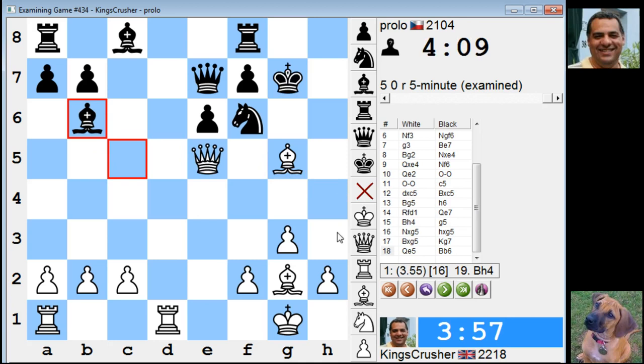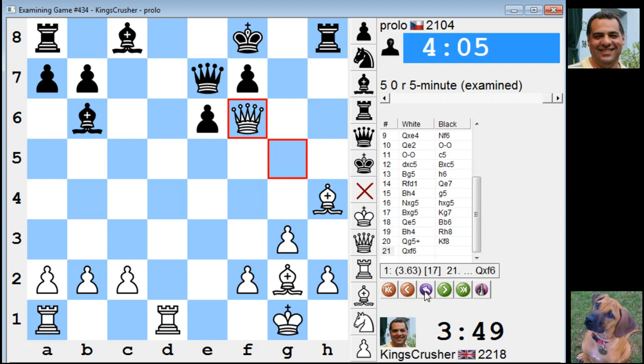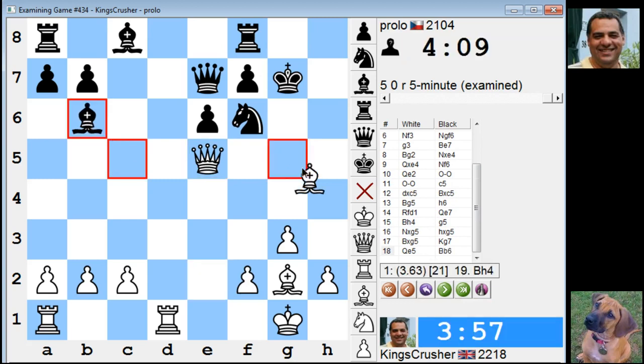What would I have done here? Alright, there's bishop h4 for queen g5 check. So I can get the piece back, if nothing else, with an advantage. Something to bear in mind. After this check, it's pretty hopeless. So bishop b6, just bishop h4.